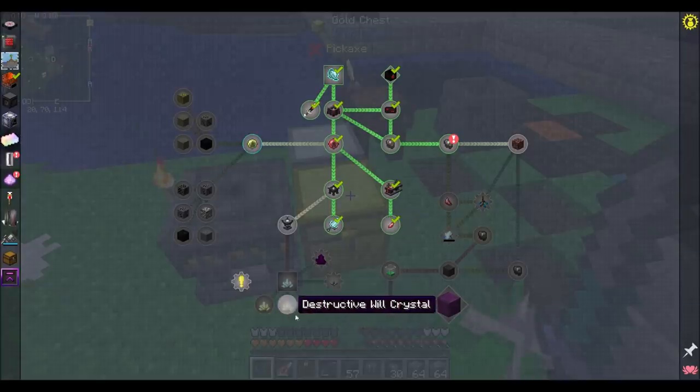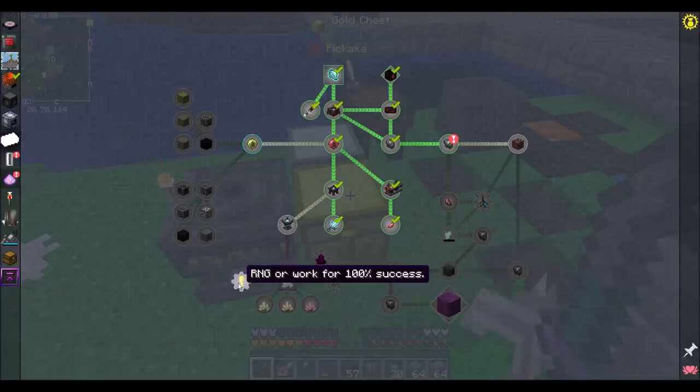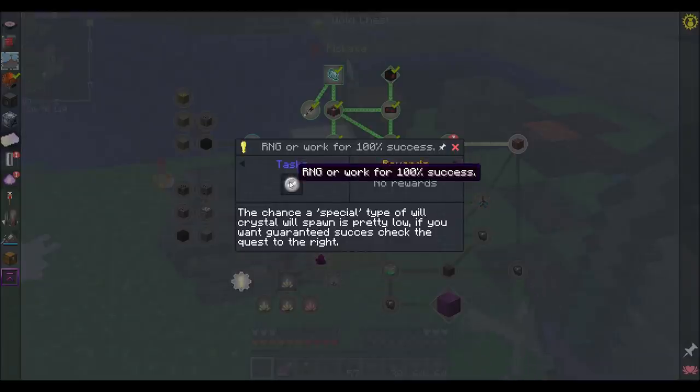See, down here, this is all the Wills thing. That's all that stuff that we're going to play with. Poisonous Will. RNG for work, or work for 100% success.